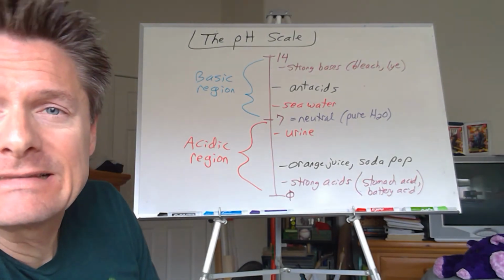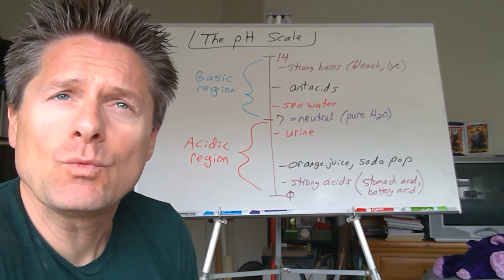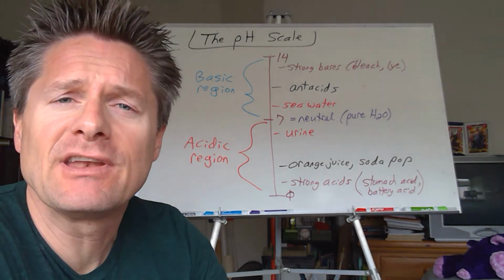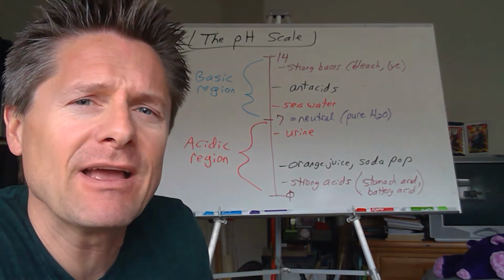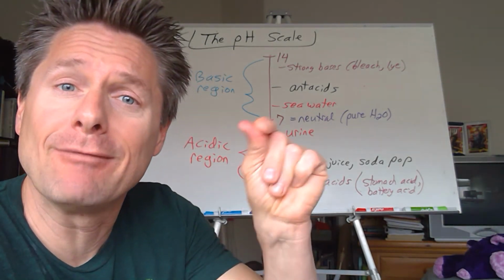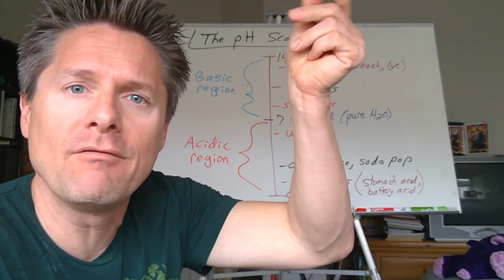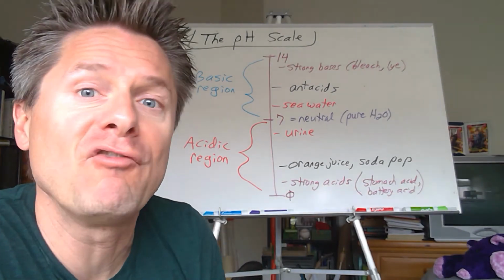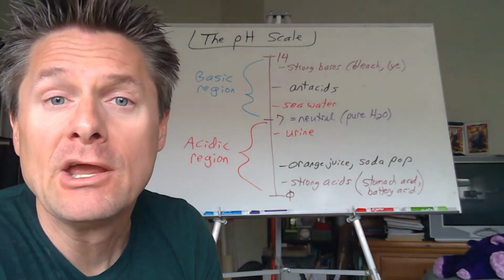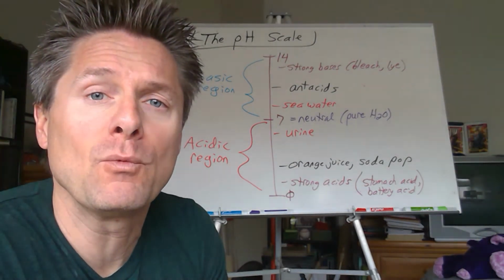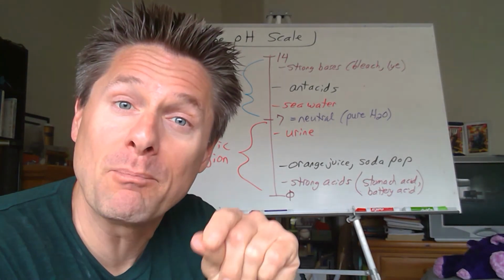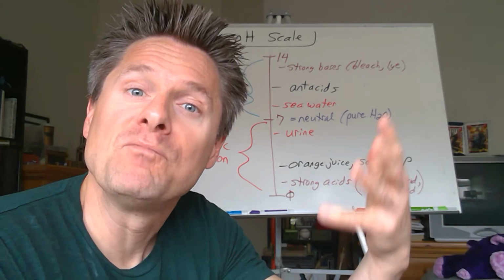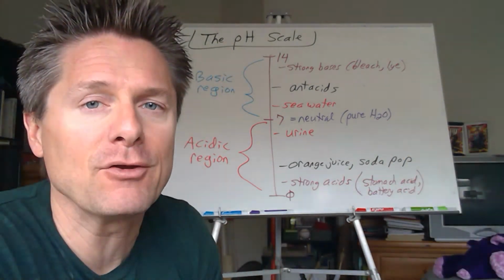We can look at solution acidity as the hydronium ion versus the hydroxide ion concentration, but you get these crazy negative exponents. So by taking the negative log of it, so you take the log of, say, 1.2 times 10 to the minus 5, that's a number much smaller than 1. When you take the logarithm of a number smaller than 1, you get a negative value. That's why we have the negative sign in front of it. So the pH is the negative log of the hydronium, so it gives us positive values.